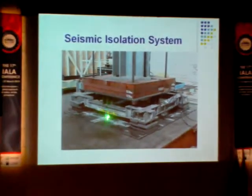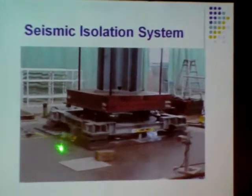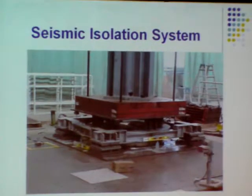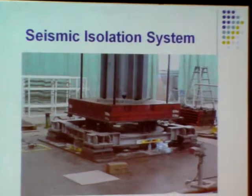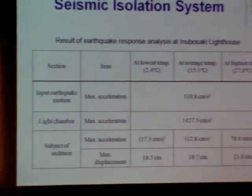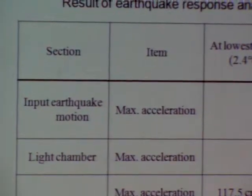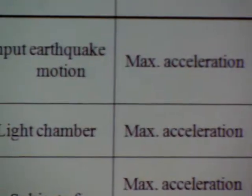The displacement of this weight is only less than 20 centimeters. So it can fit even in small lantern house spaces. So you see the wine glass here did not topple down. So everybody wakes up now. This displacement of the weight, as I said, is only 20 centimeters, so it is possible to fit even in a small lantern house space.